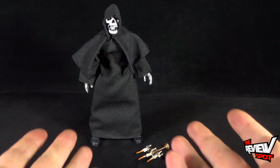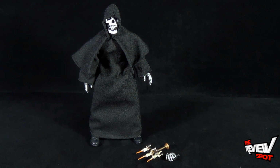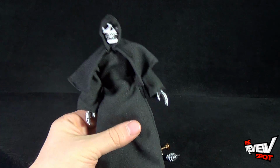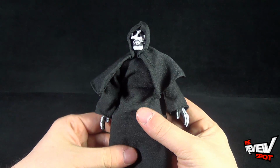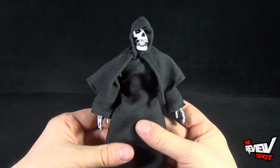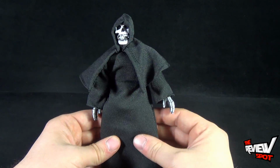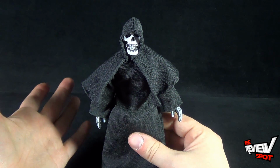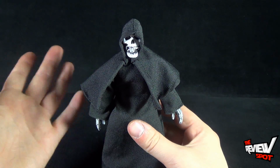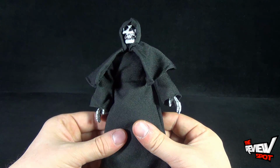I think where a lot of the popularity comes to the Fiend is really not just so much because he's a music mascot, but because he's a really cool, creepy looking figure. The character itself of the Fiend has always been something I've been a fan of because I've always liked skeletons. Skeleton anything, skull anything, I always usually gravitate towards. So, though I'm not a huge Misfits fan, I don't really follow a lot of their music, I've always loved the look of the Fiend.